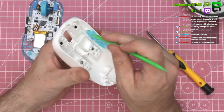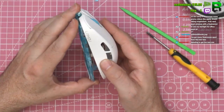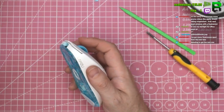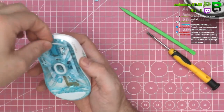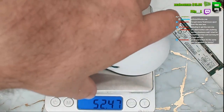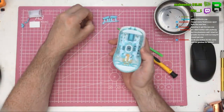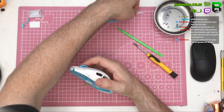Let's try that side button, that's what I was going to do. Wrong button. Let's put the screws already on. Side buttons are off. So 52 if you take the side buttons off. It's not bad for this size. That's not properly chopped up yet. I'm going to be happy if we get this below 50, but I'd hope for a bit more, given we can get a G Pro Superlight below 50 and that's starting weight 60. So we're hoping for a bit more here.